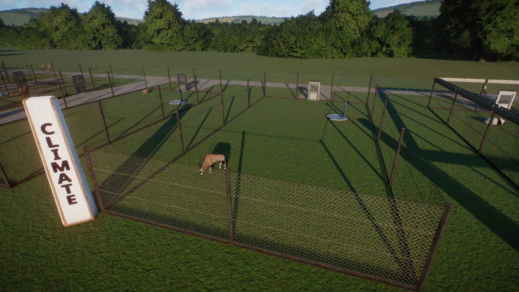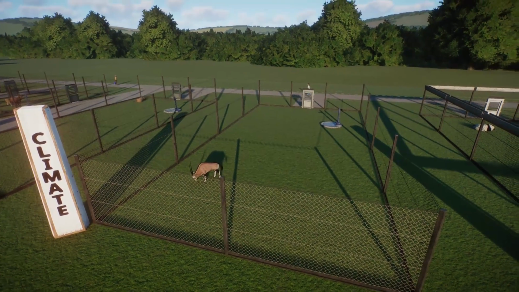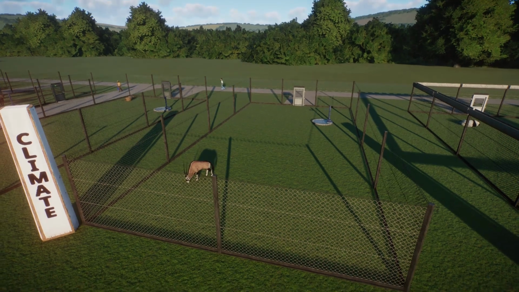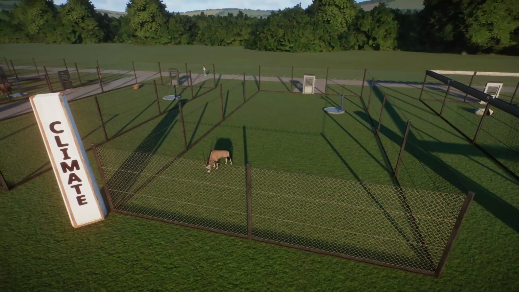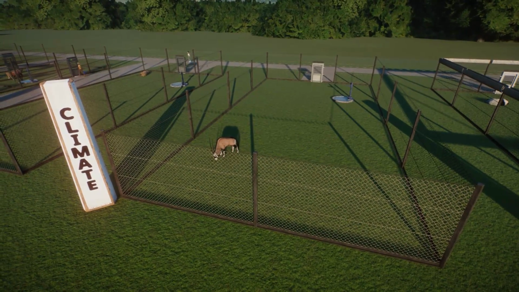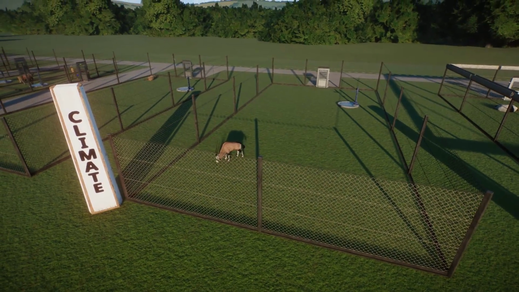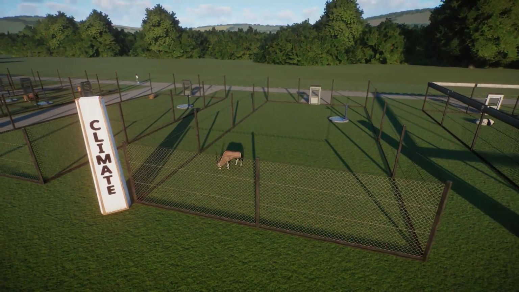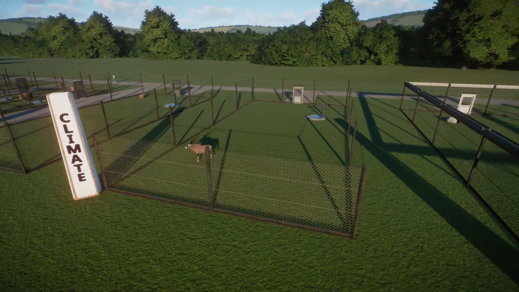So if your zoo is in a cold climate, you might want a lot more indoor space for visitors, indoor enclosures, things like that. And then on the flip side of that, if you're in a really hot place, you might want more outdoor spaces, even for things like reptiles and things that are a bit more sensitive. Maybe you'll have actual outdoor enclosures for them, where sometimes you might find them more strictly indoors if they're in a slightly colder climate. So climate is a consideration depending on where you're putting your zoo, where it is on the map.